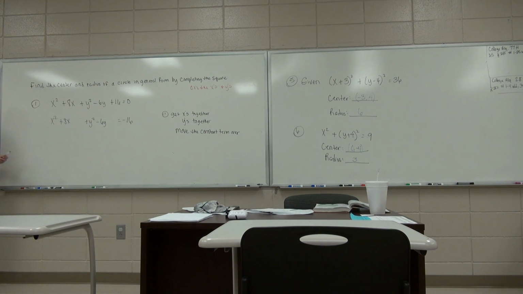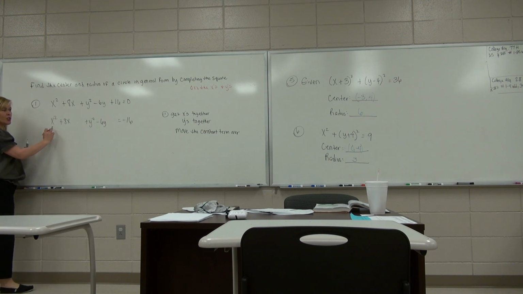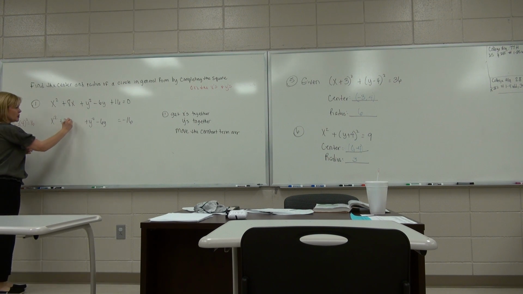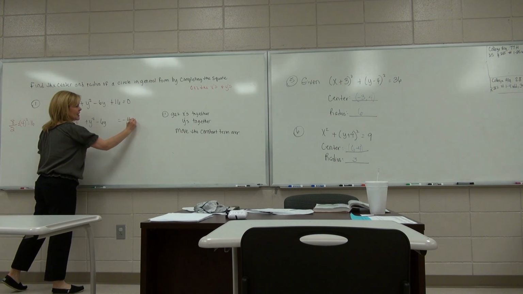Alright. Now we're going to do that completing the square. Let's do the completing the square on the x's. Remember, you have to make sure that both of your leading coefficients on the x squared and the y squared are 1. And they're both 1, right? Now you take half of the number in front of x. Well, what's half of 8? 4. And if I square it, I get 16. So to do the completing the square here, I need to add 16 to both sides.